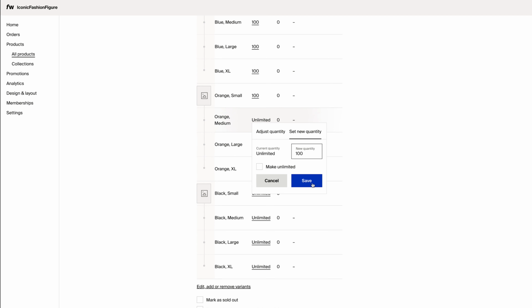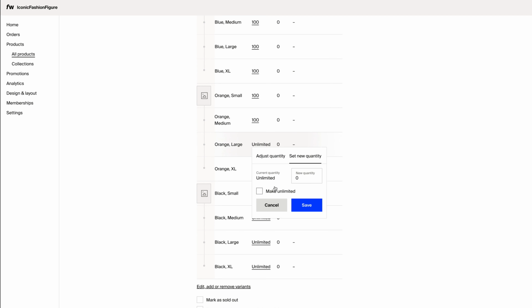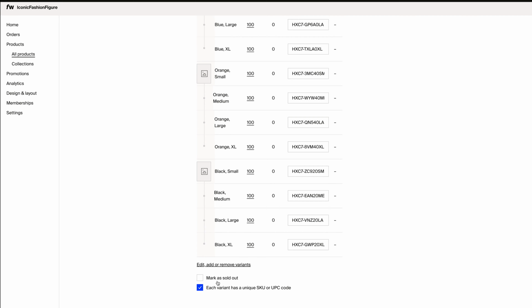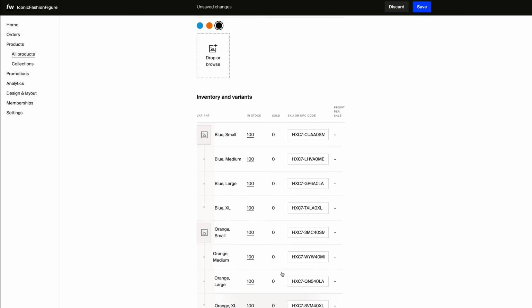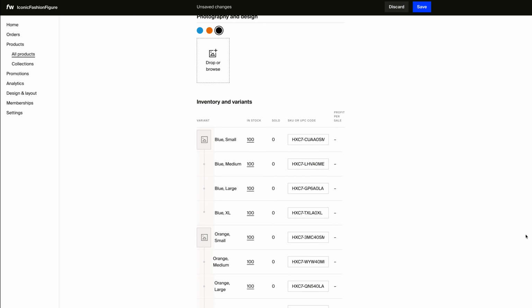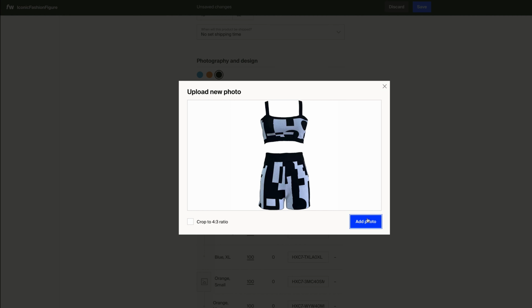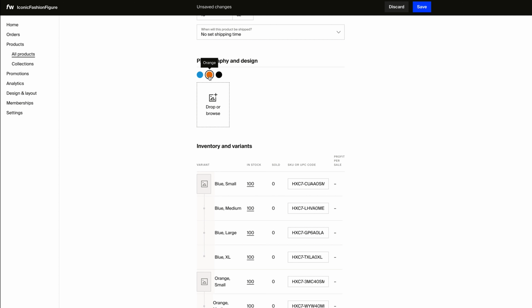So I'll fast forward through this part so you guys don't have to sit here and watch me add 100 to every single one, but that's literally all I'm doing right now. Now I'm going to check that each variant has a different SKU because I do use SKUs, but notice my pictures are gone at the top. Because I added in those quantities, it removed my pictures. And I did go in and add my pictures in again, but still, I would say don't add them in just yet. Go in and add in all your SKUs first.